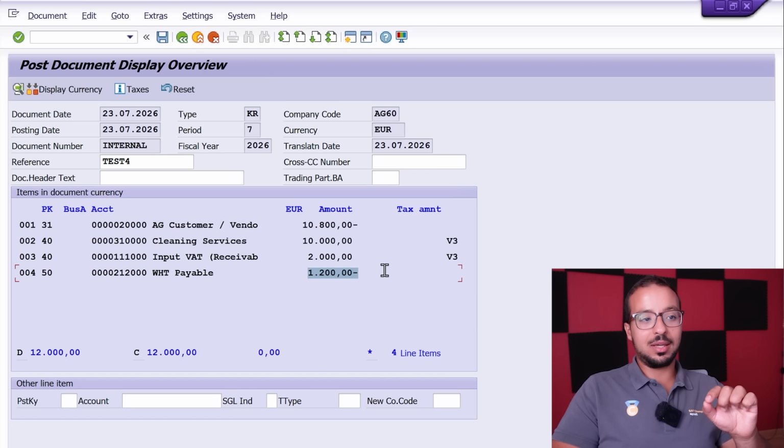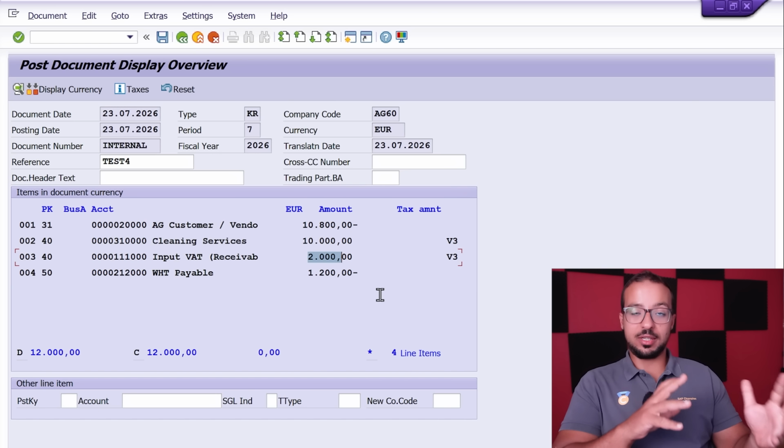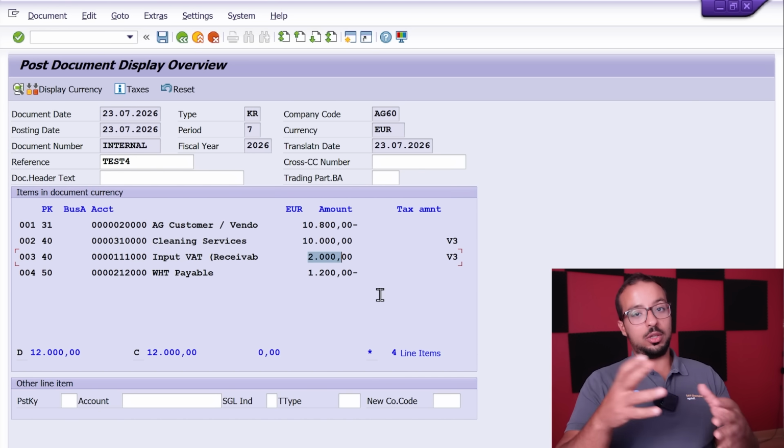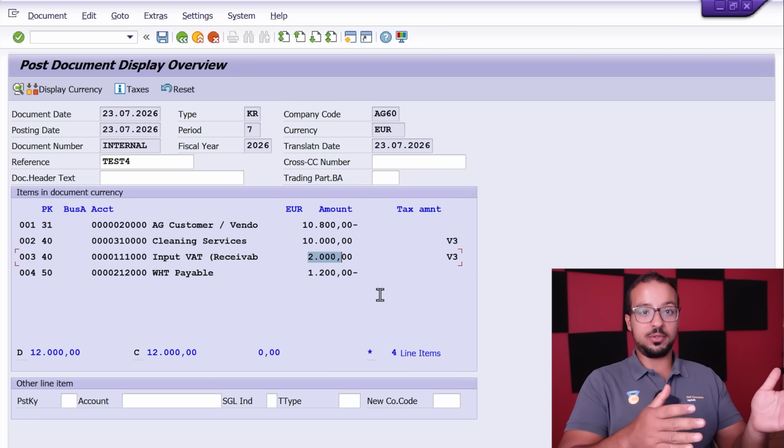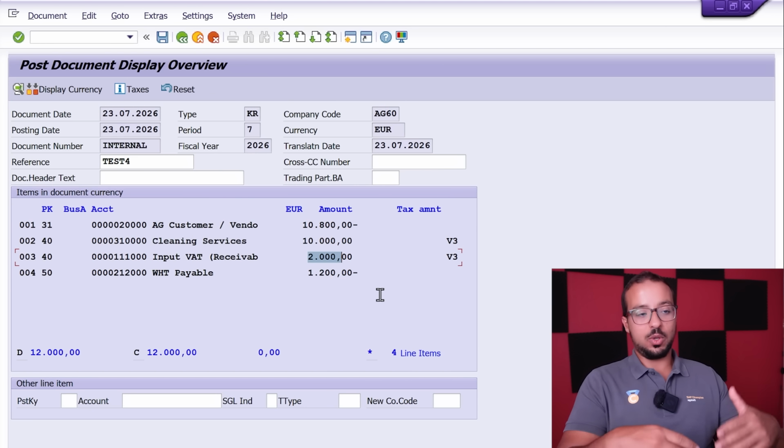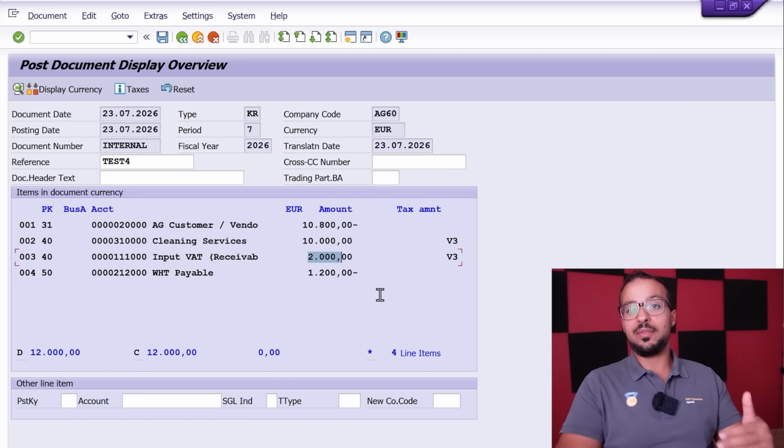So the withholding tax value is higher than the previous example. Why? Because this time it is being calculated on the gross amount, which is the service plus the value-added tax. So this is 12,000, 10%, this makes 1,200. So now we understand how to control the system configuration to calculate withholding taxes only on net amount or on gross amount. Which one you should use in your project depends on the local legal requirements, because withholding taxes are very legal. So you have to understand what is the requirement on your side, and then you activate the correct option. Let's see the final example for today, which is calculating withholding taxes only on the value added taxes amount.